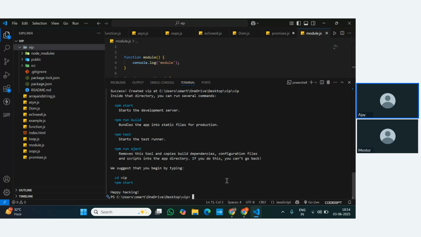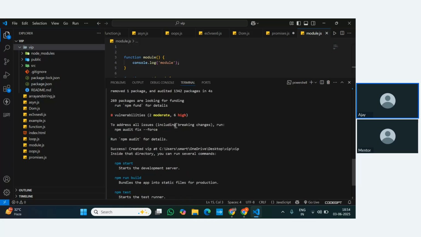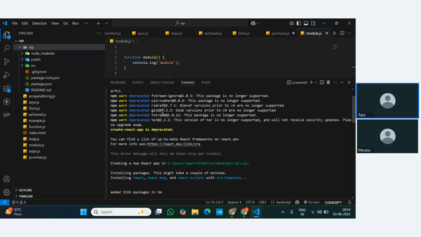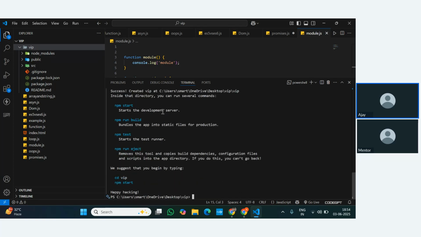So this is the CLI method, I'm using the CLI method, and we also have a CDN method. No one is going to use a CDN method, don't worry. That is a very deprecated method.